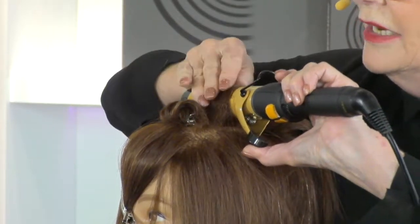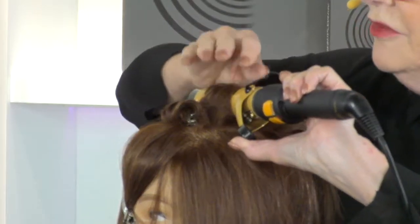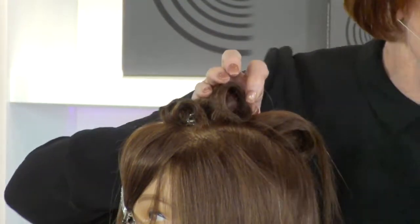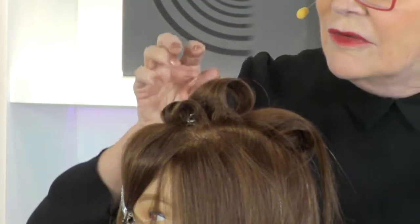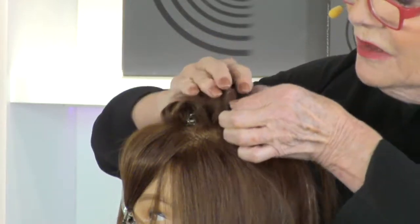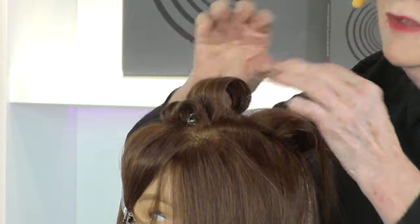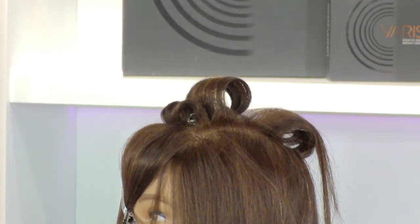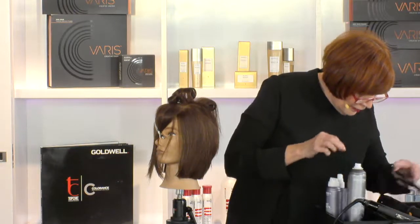So as I take that down, I like to feel the heat penetration. So I don't wear a glove. I'm a bit of a thrill seeker, but I would prefer to feel the heat coming to the surface. And I find that if I wear a glove, the problem is that I don't get a chance to feel that heat soon enough. And the problem is you might end up burning the hair, which is obviously something we don't want to do.